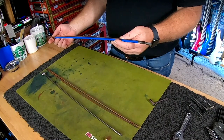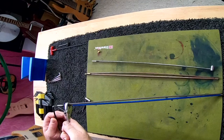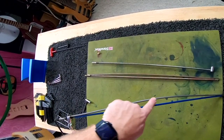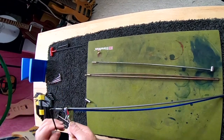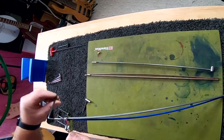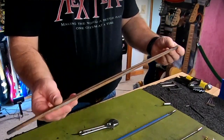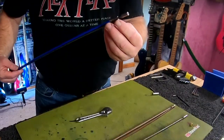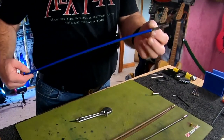This is a dual action truss rod — this is pretty much my choice, what I think is the best. As with that funky Jackson truss rod, if I tighten it up, you can see that this rod bows up. But if I loosen or go the other way, then the rod actually goes the other direction. So that would be working in two different ways, or dual action, as opposed to the single action one where the sleeve is just free floating on the rod. With this, we're actually welded here, so it has no choice but to go one way or the other.